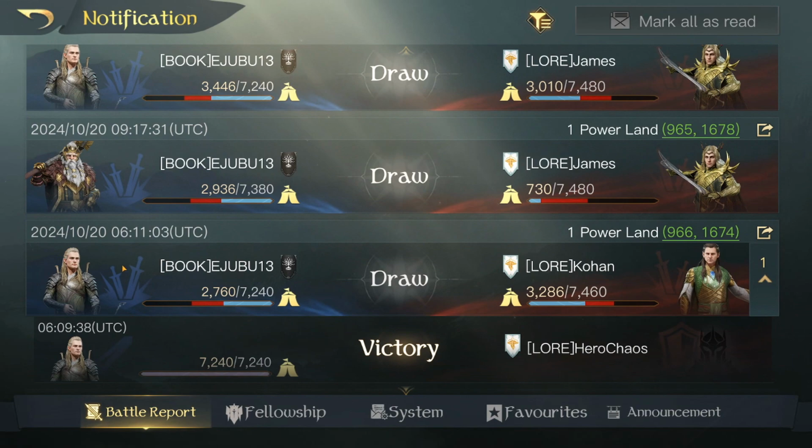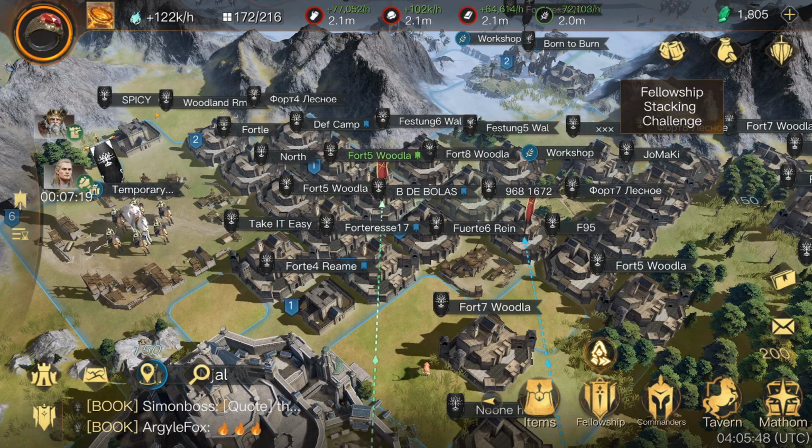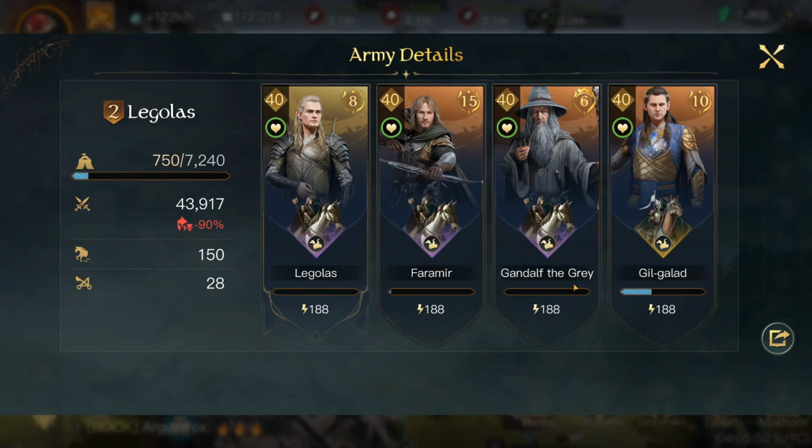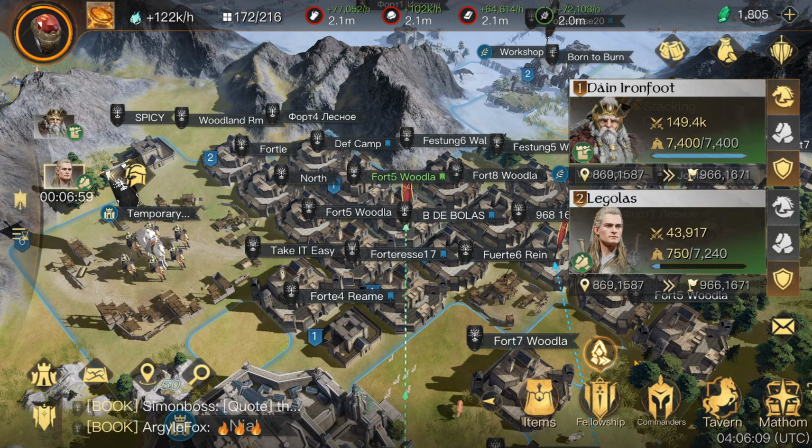My next video, guys, is going to be about Legolas. You can see some of the reports there. It's been doing really good. I'll show you the formation. The next video is going to be this formation that you're seeing here. It's a little bit different. Gil is a bit of a meta commander, but I'm staying away from the big boys. And I'm telling you now, this setup is doing really well, so it'll be a very interesting video to see in the next couple of days when I release it.